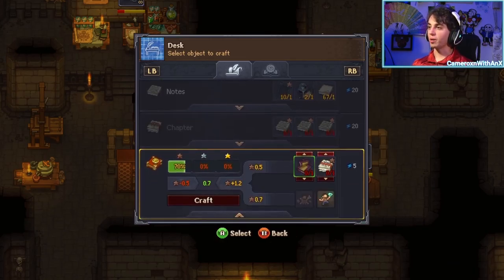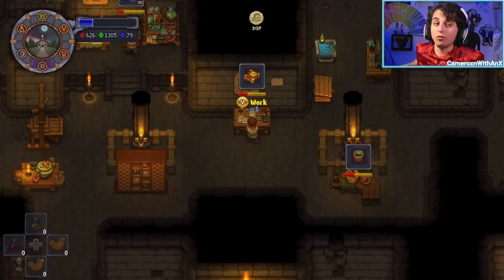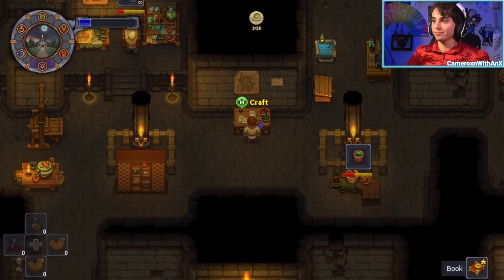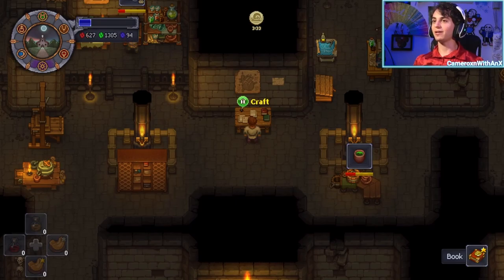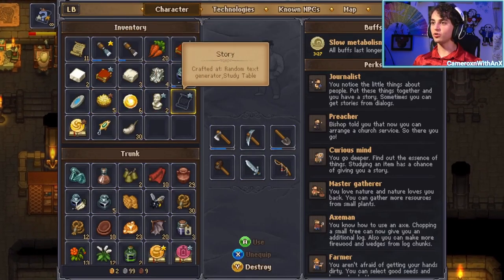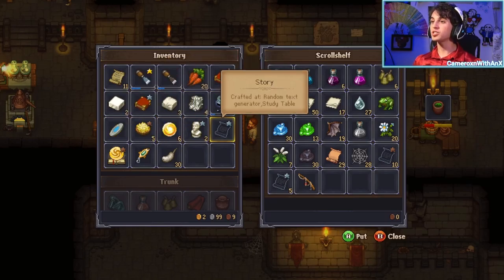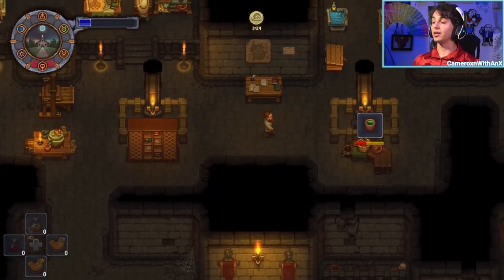I want to progress in the storyline more. So I'm going to make the gold star book, and I will save the prayer for later. Nice. Now that I got that, I can talk to the astrologer. I need to get the accepted invitation, so I'm going to sleep until merchant day, where I will talk to the merchant and see if he's interested in having a thing.